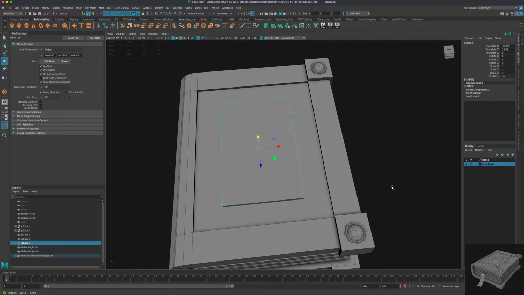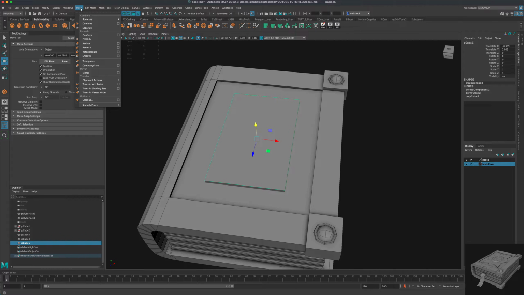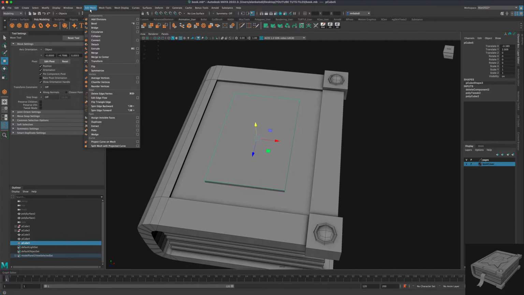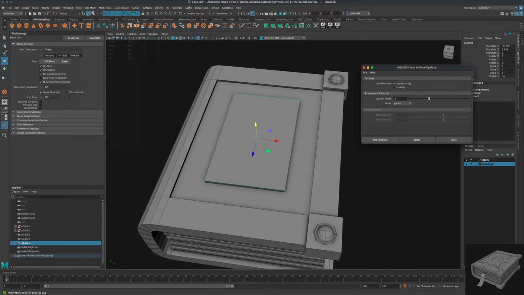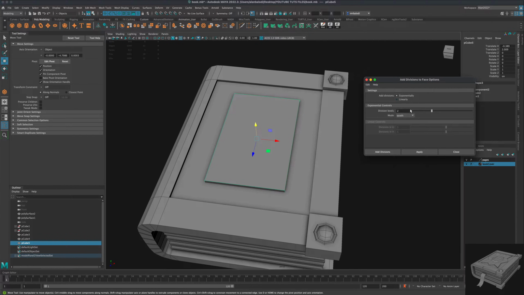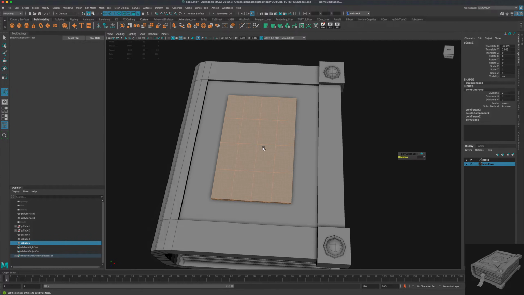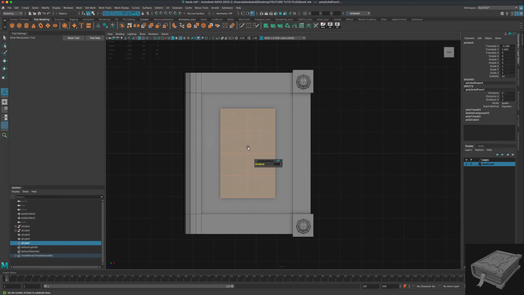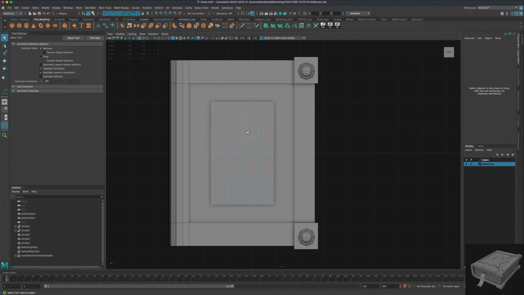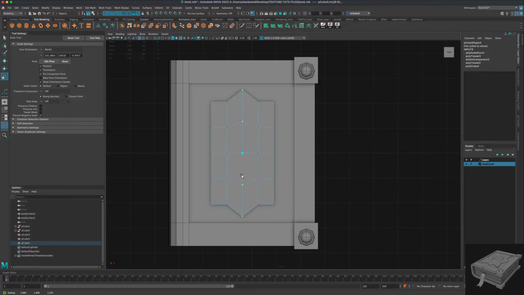So now one thing we could do is just maybe go to edit mesh, and let's add divisions. I can click on options and we can try 2. I'm happy with 2. Let's see what we can do with 2. So maybe let's go into the top view, switch to verts mode, and just make some kind of a design, some kind of artistic shape. So maybe something like that.